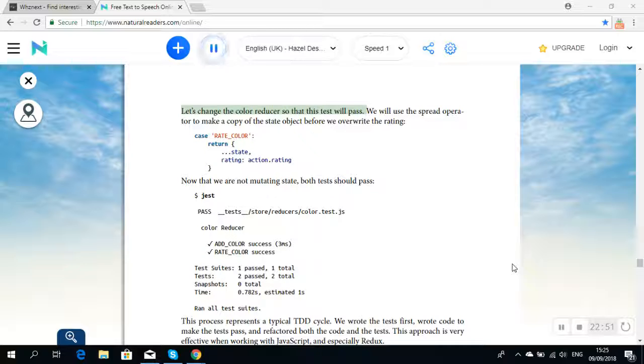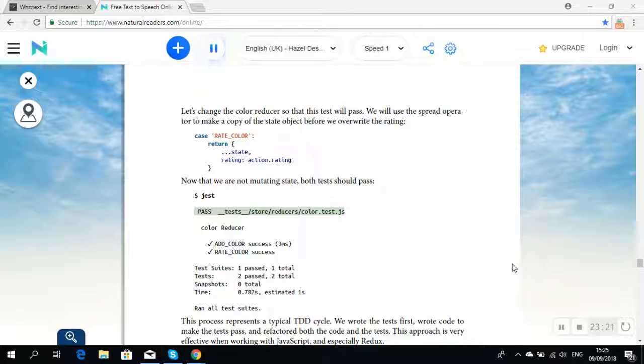Let's change the color reducer so that this test will pass. We will use the spread operator to make a copy of the state object before we override the rating. Case rate color: return state, rating action.rating. Now that we are not mutating state, both tests should pass. Jest.